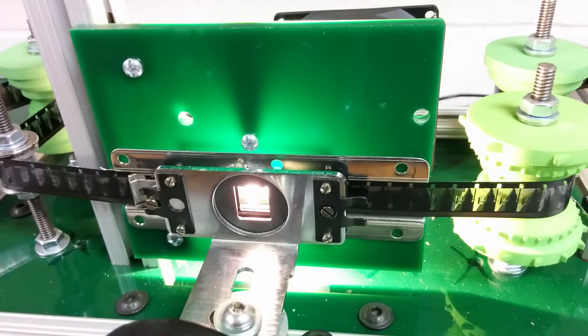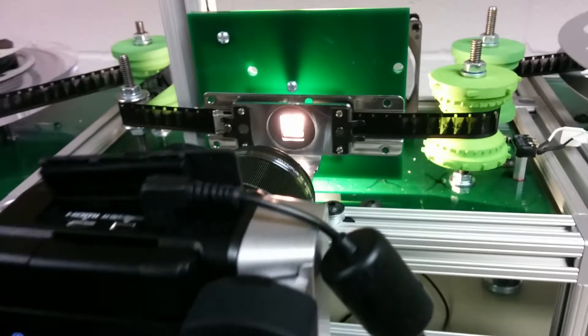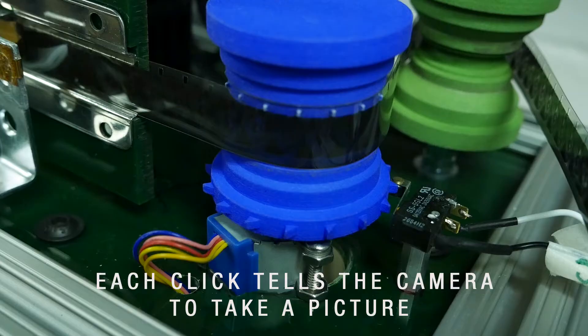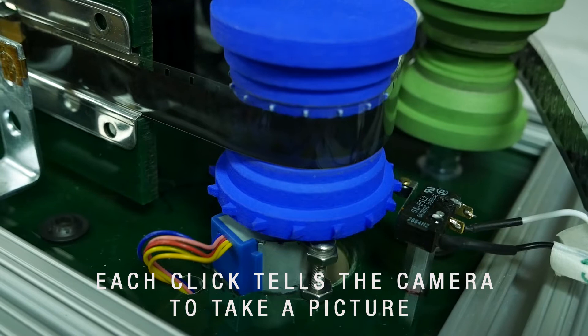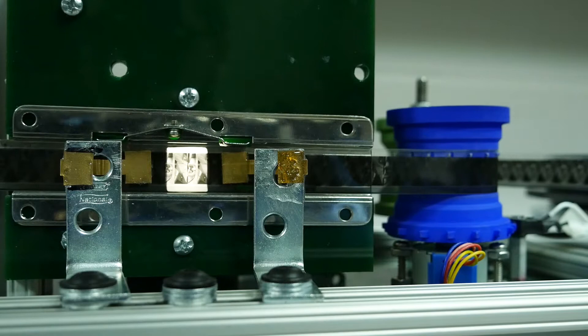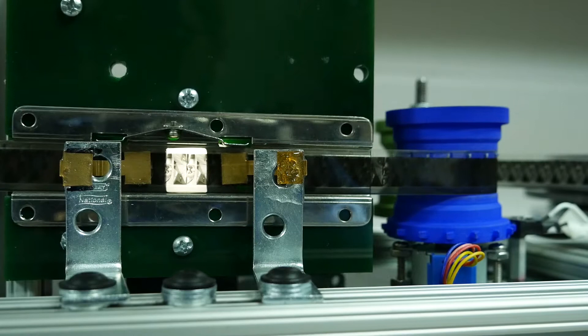I had wondered early on why there wasn't a mechanism to make the film stop on every frame, just to produce a more solid image. I pushed for that idea. Since then I had bought my own little Arduino and was tinkering at home, learning more about it, and I came across things called stepper motors. At that point I was like, wait, this might be the key. You can basically program a stepper motor to go in succession — every so often it'll stop and keep rotating in a certain amount of time. That was the backbone of it — we could get the film to stop at each frame, take a photo, stop at the next frame, take a photo, and so on. To me, that was the way to get this where I wanted it to be.